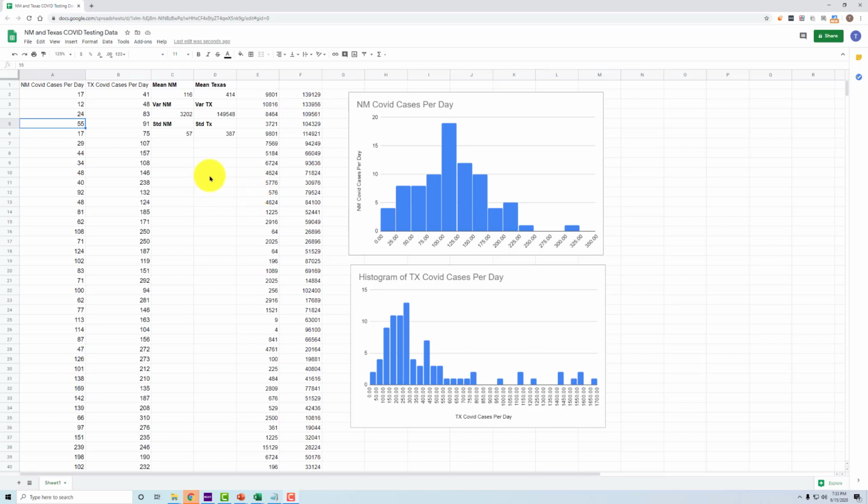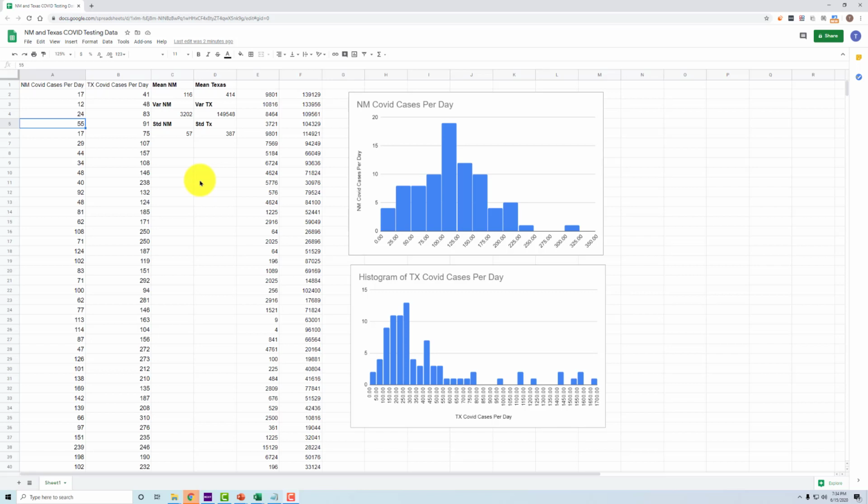So we're still left with the question about whether or not there has been an uptick in the number of cases recently. Before we begin this, though, we have a little bit of a problem. How do we even compare Texas and New Mexico? It doesn't even make a whole lot of sense because there's a lot of differences between the two states. Does the fact that Texas has had a lot more cases of COVID-19 mean that they have a higher infection rate? No, not at all.